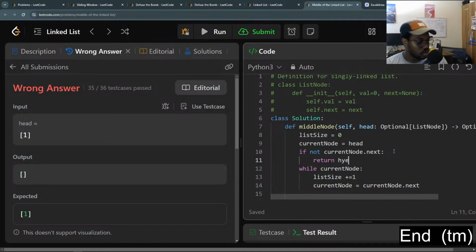Just return this head. Yeah, so return the head.